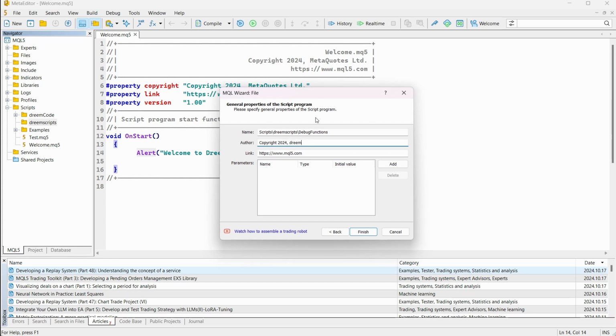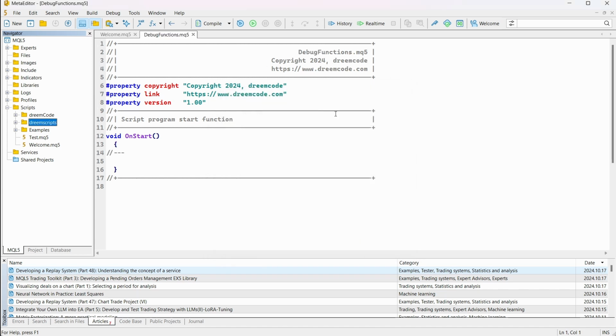Then I can change this also to a link of my choice, so you can put dreamcode.com, whatever you have. Now click finish, and you realize that it changes here: the name of the file, then the copyright message, and then you have here also the link. So it's the same thing here: the copyright, the link, and the version of the script.